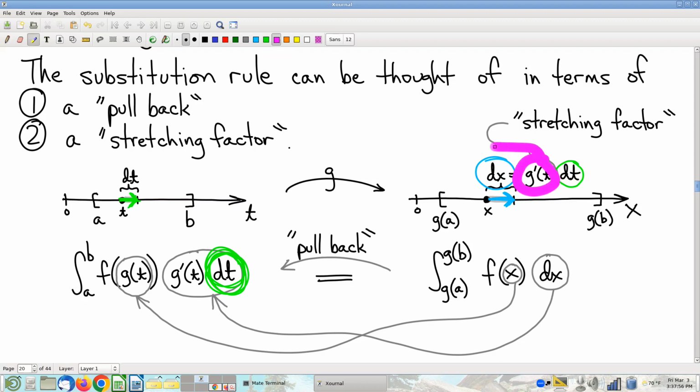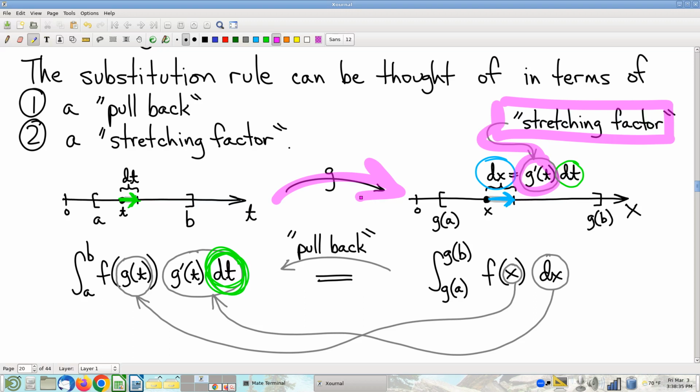The derivative is what I'm going to call the stretching factor. The derivative is what you multiply by input change to get output change, and so, as I'm interpreting it here, it's what you multiply by this size to give me this size. It's the factor by which output size is bigger than input size. Or you might say it as, it's the factor that this function stretches out little subintervals. The derivative says how much bigger they are when they come out than when they went in.